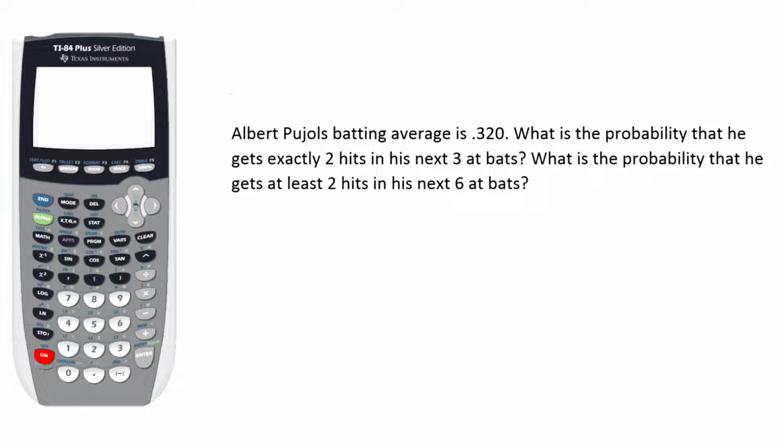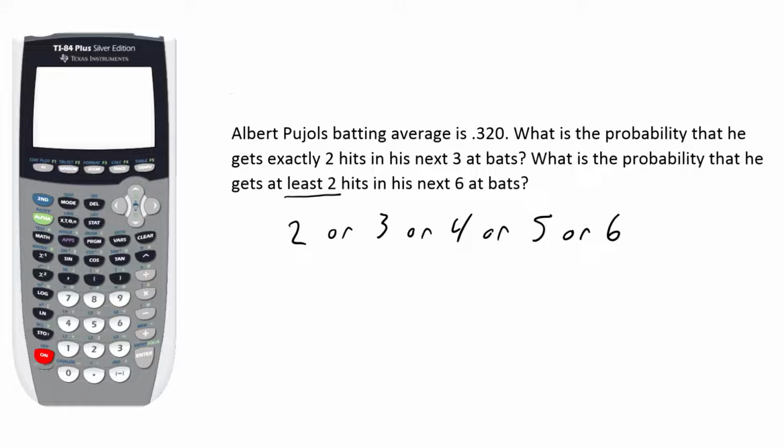So this is very similar to the question that we answered in the last video, which was what was the probability that he gets exactly 2 hits. So the main difference here is that we want at least 2 hits. And what at least 2 hits means is either he'll get 2 hits, or 3 hits, or 4 hits, or 5 hits, or 6 hits. And any one of those satisfies at least 2 hits. And so that's why we'll need to do this one a little bit differently than we did the last one.